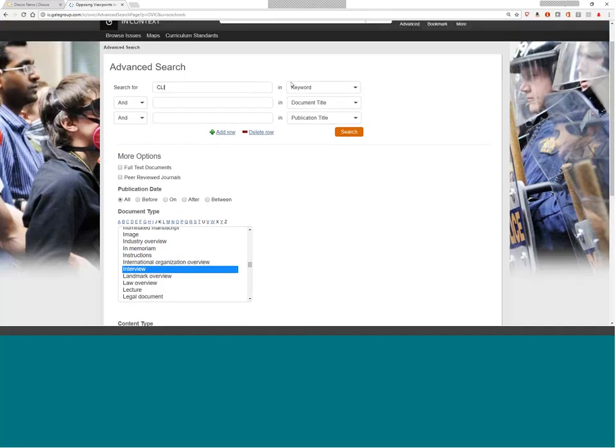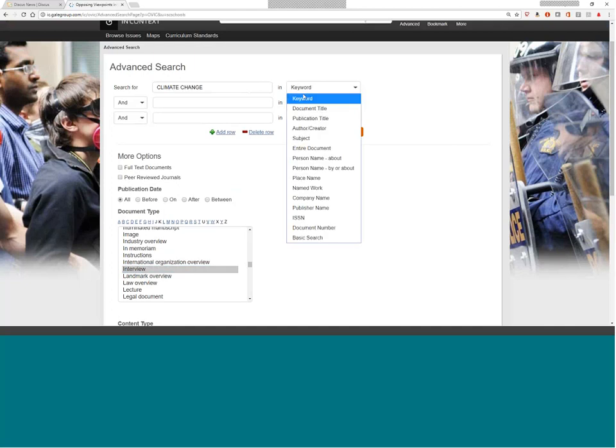And we can tie that together again. And you'll see I use subject quite a bit when I'm using advanced search. I love to have the kind of reliability of a subject heading for my articles, because I know it's really going to be about that topic. I'm not going to get something that just mentions climate change in passing. So subject is a big tool in advanced search.